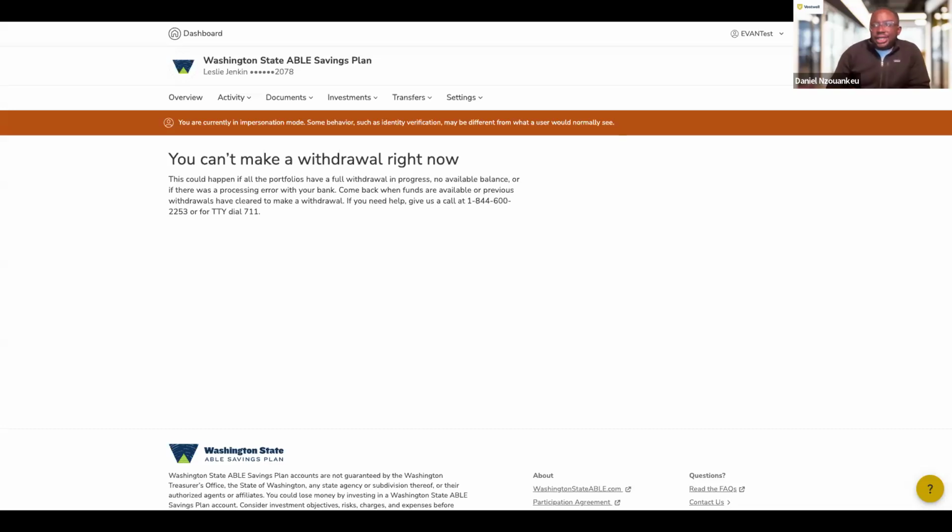If you have an ABLE account number, can you provide the email address associated with the account? I'm not sure I understand the question, but I assume it's in regards to if you call in and you have a question and you're being asked for identifying information to locate your account. And the answer to that is yes. You can provide your email address over the phone if you're the account owner or authorized individual on the account for them to locate the account.